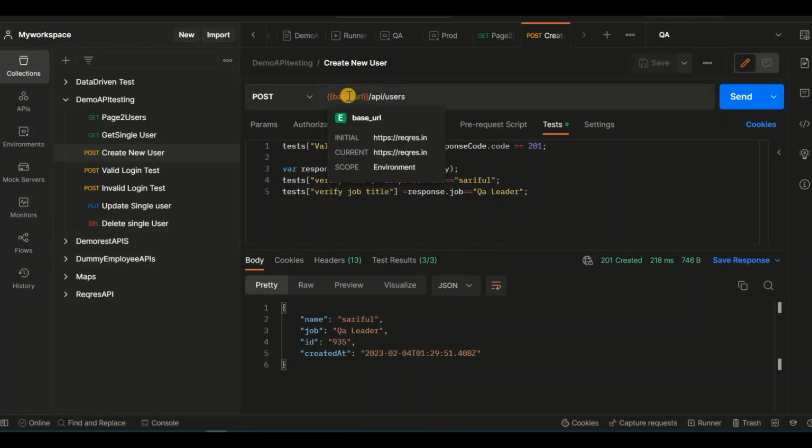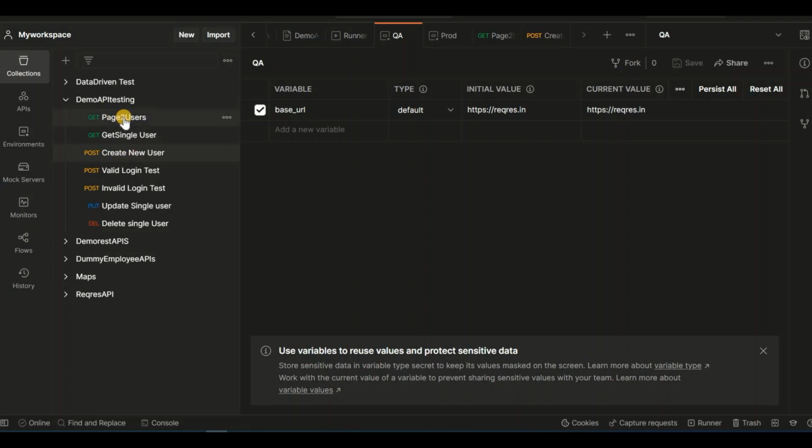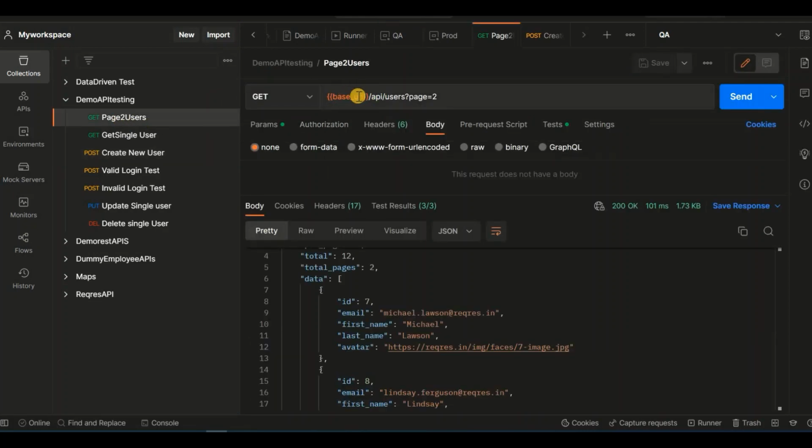And now, if you need to change the variable's value, as I said, you again go to your environment and select your QA environment. Then, if you come over here, for example, you need to change it, so you will change it. This is your initial value, and you will change the current value. If you need to change it, you change it over here and then save it. Then you go back to your collection, and in all of your requests where you use this variable, it will be automatically reflected, because over here you are not changing anything. This is just the same variable you are using. So the value got changed behind the scenes, and it will reflect the updated value. So this is the benefit of using the variable, right?